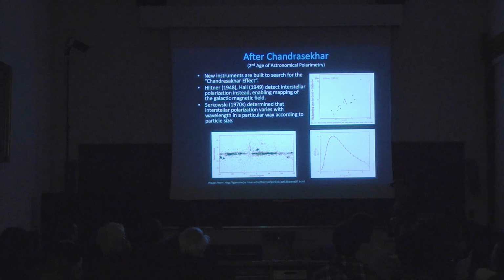Right, and these dust particles tend to align to magnetic fields. Right, so all the dust grains, when they line up, act just like the polymer chains in the Polaroid sunglasses we talked about earlier. So the further away you go from the sun, the more polarized the stars look. And this is what Hiltner found in 1951 when he was trying to find binary polarization. It's also what Hall found only shortly after, because he and Hiltner were working together, and Hall remarked in his paper that they must have lost contact because Hiltner published without him. Anyway, we credit both of them. Hiltner and Hall both discovered this.